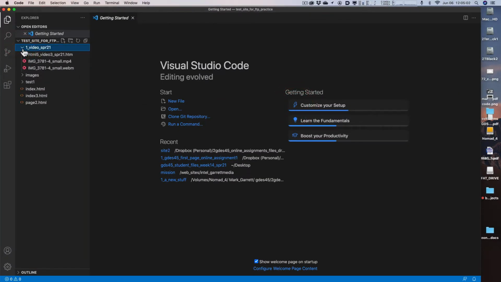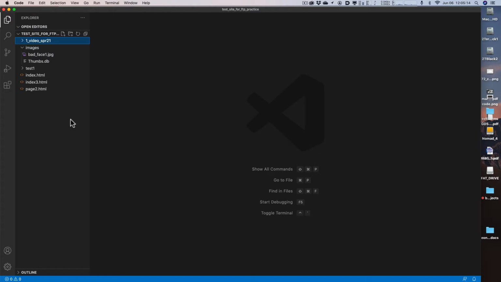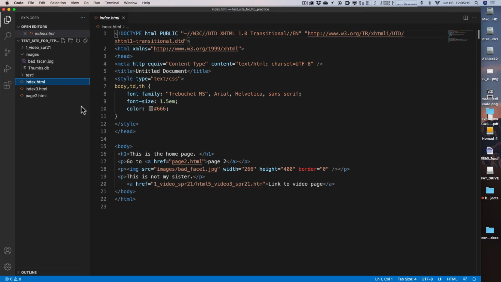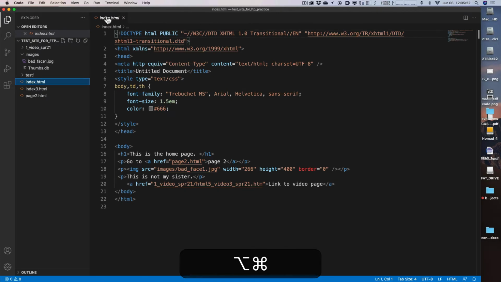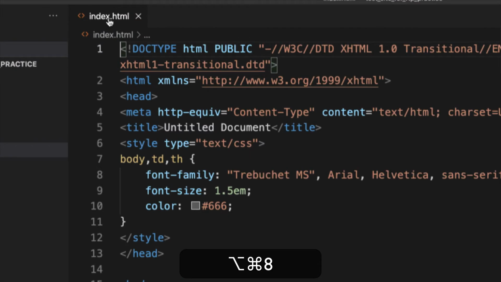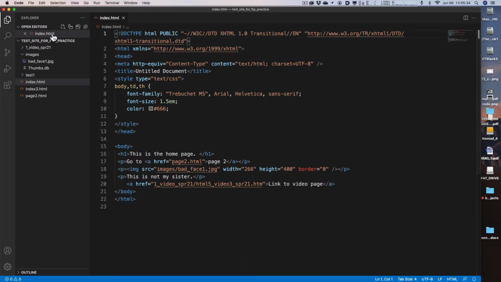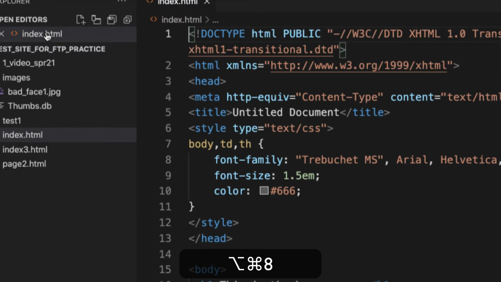You can twirl these down and open up folders. These are folders inside of folders, so you can do that. You can also see open editors here. So Getting Started is actually open. If I want to close it, I hit the X, that closes it. And then if I open a file, if I click on it once, some people call it a soft open. You see this is italicized here. So it's kind of open, but it's kind of not. If I double click it, it goes to normal text versus italicized, and now it's really open. And it stays up here in the open editors area.